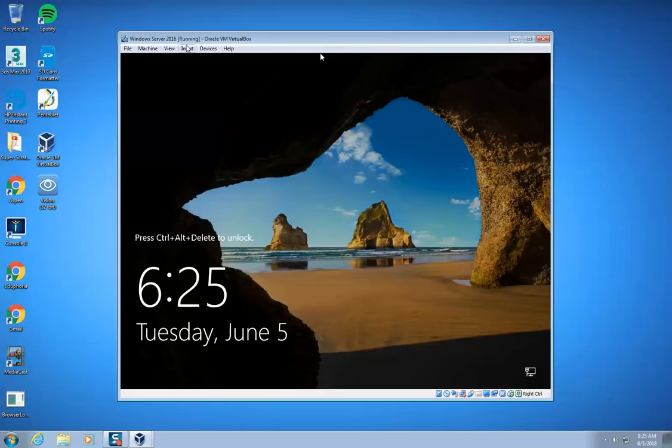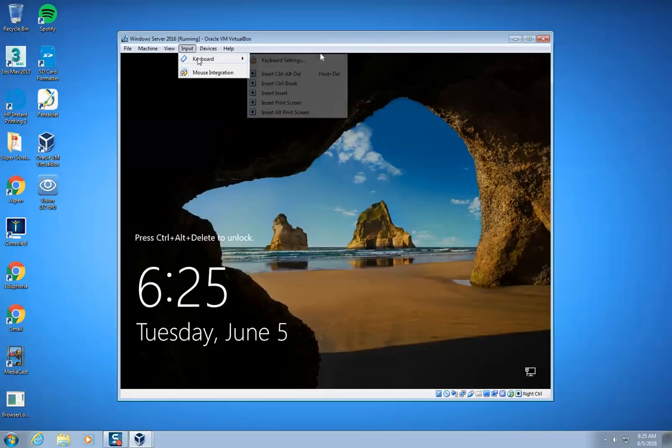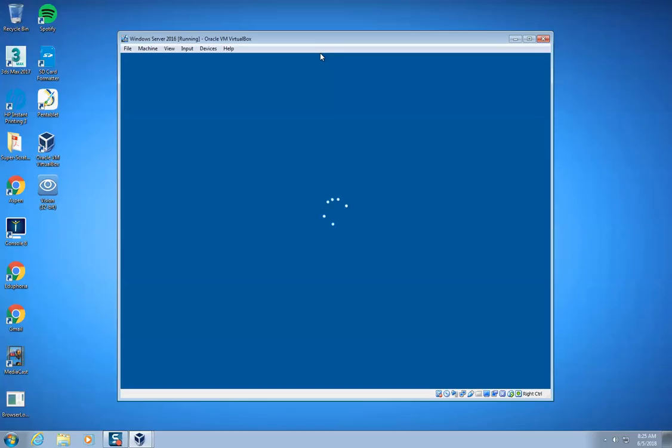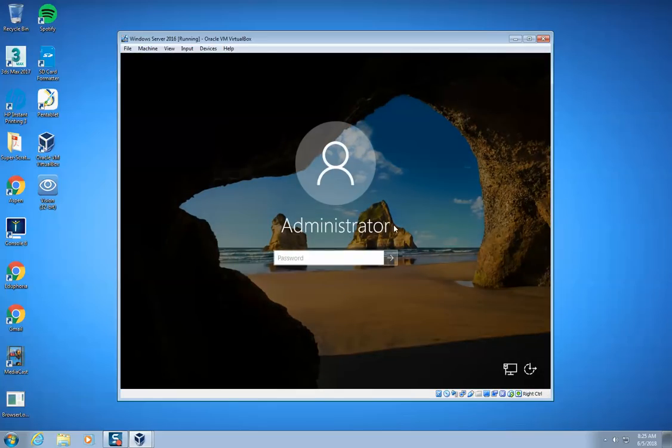So in order to hit Control-Alt-Delete, I have to go to Input, Keyboard, and then Insert Control-Alt-Delete. That will insert Control-Alt-Delete for this particular computer. Now I type in the password that I just created. It's going to go ahead and start up.